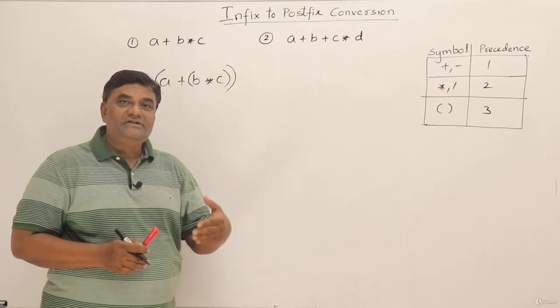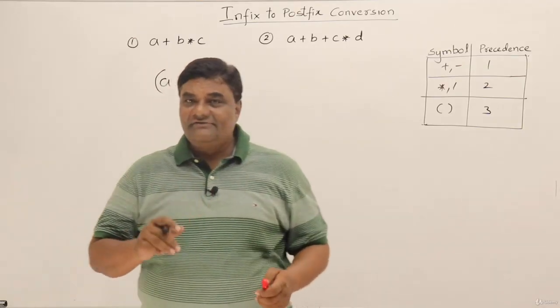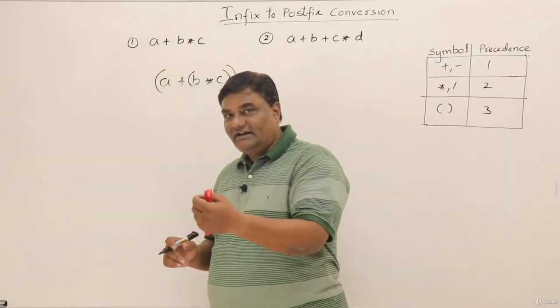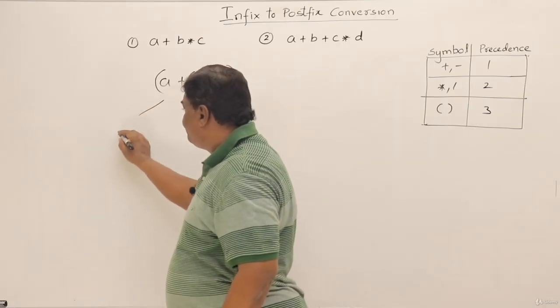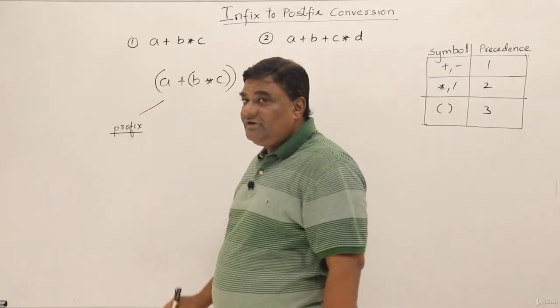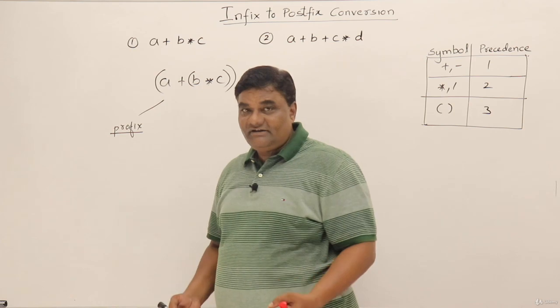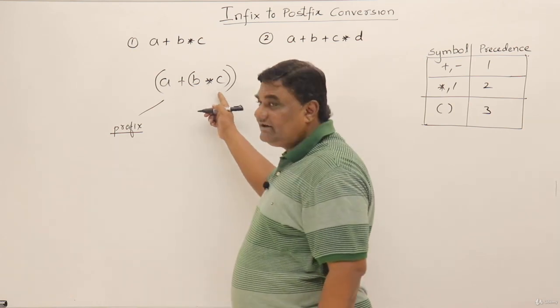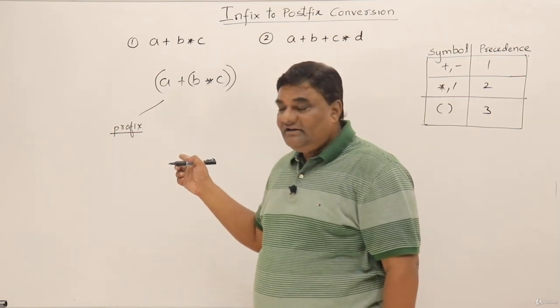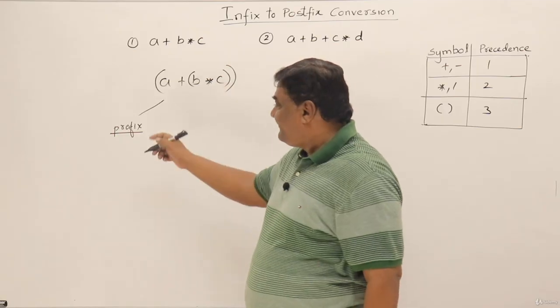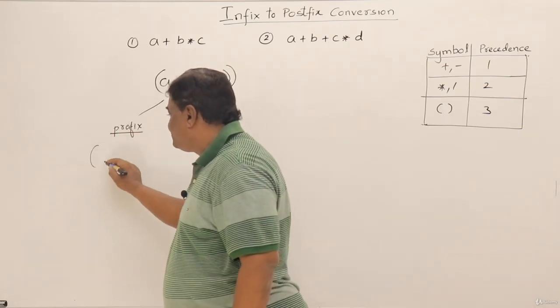Let us convert first into prefix. So for prefix, first we write the operator, then we write the operands. So for this one, prefix. Inside this one, which bracket should be evaluated first? This bracket should be evaluated first, the innermost one, right? So for that, convert it into prefix. So I will write everything as it is.